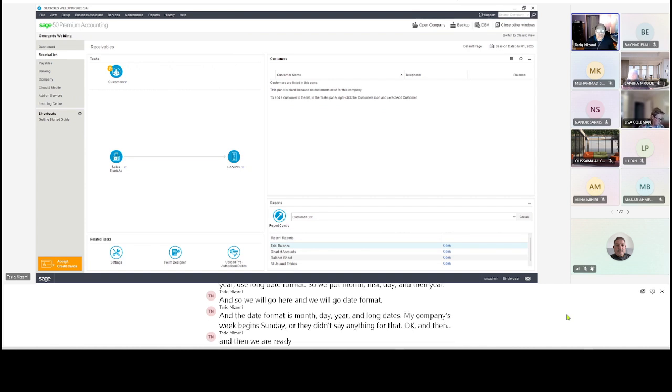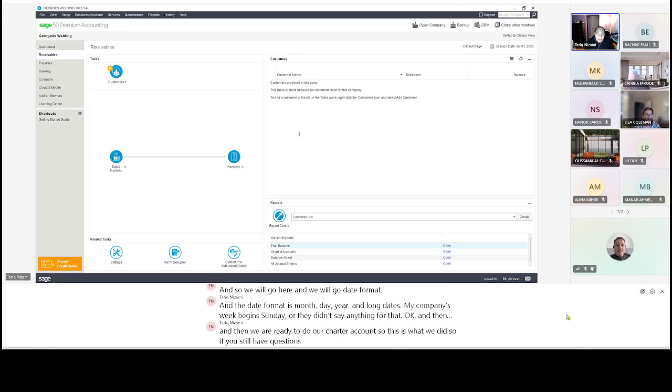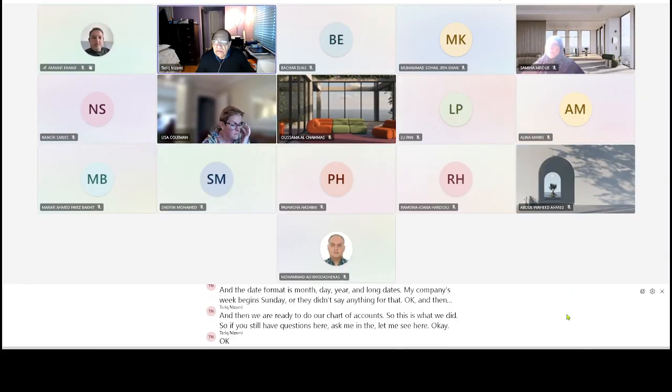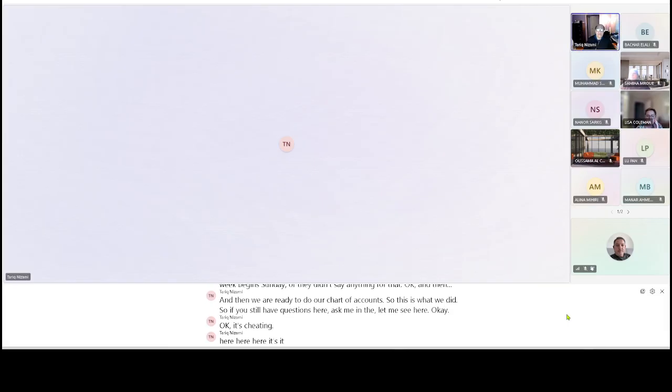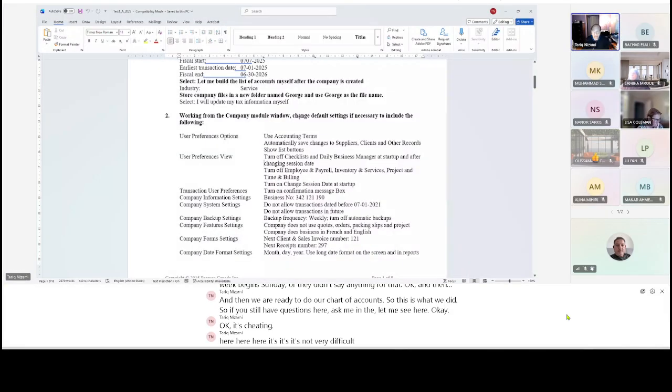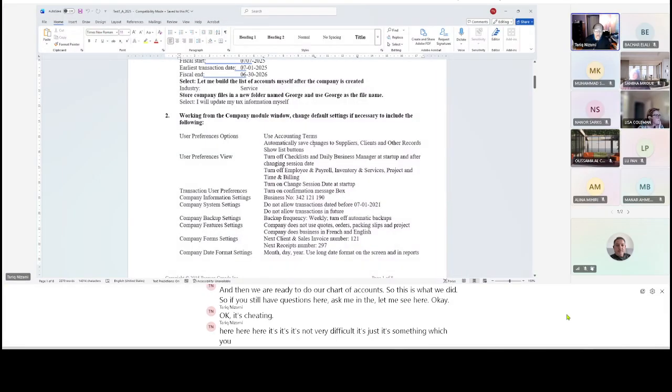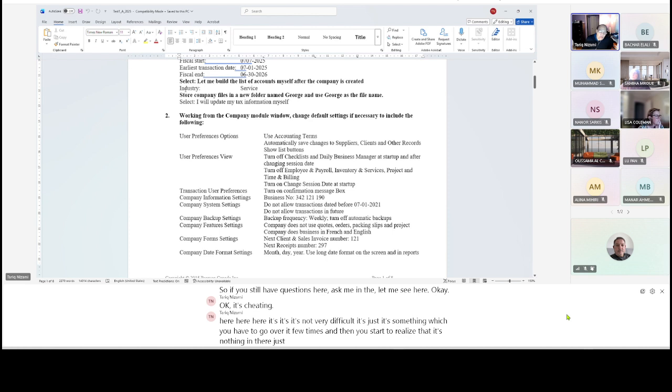And then we are ready to do our chart of accounts. So this is what we did. If you still have questions here, ask me. It's not very difficult. You have to go over it a few times, and then you start to realize there's nothing in there except setting up the way you want your company.